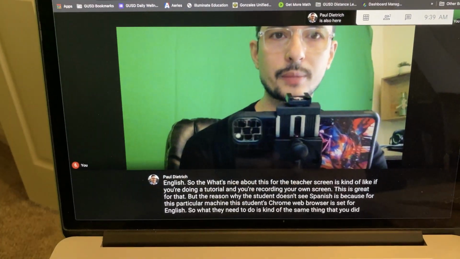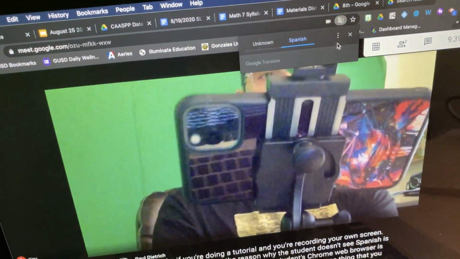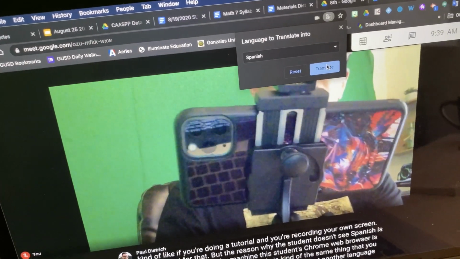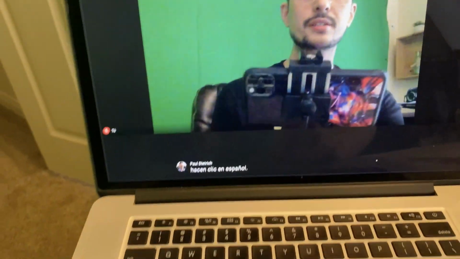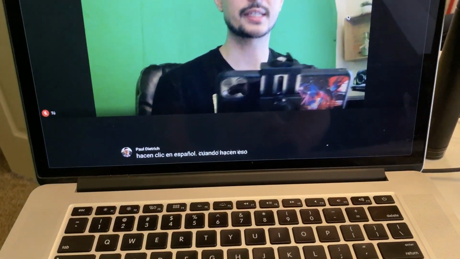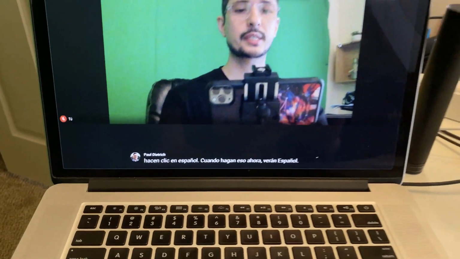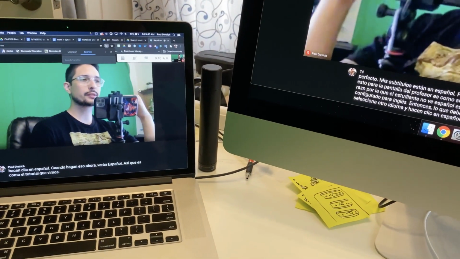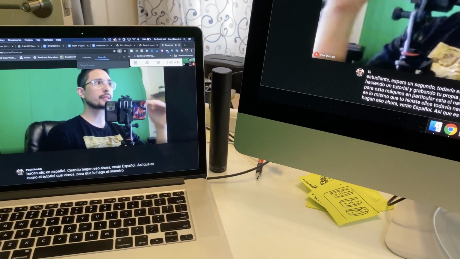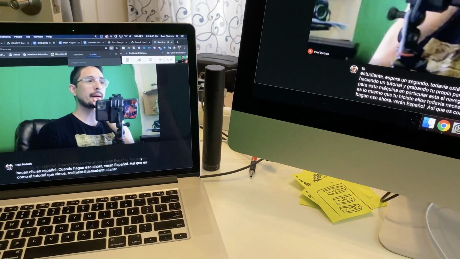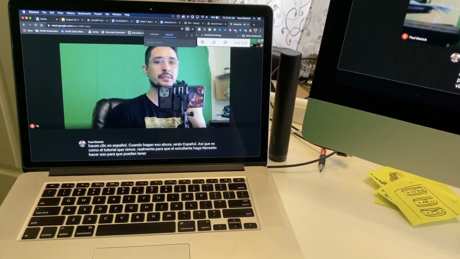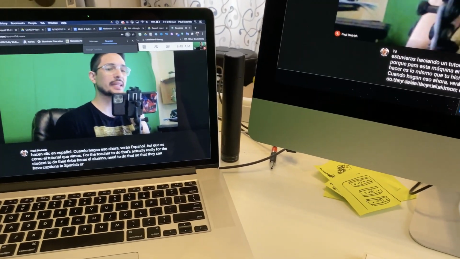They still need to go up to the little icon and select another language, and they click on Spanish. When they do that, now they'll see Spanish. So it's like the tutorial that we saw for the teacher to do, but that's actually really for the student to do, so that they can have captions in Spanish or whatever language they would like.